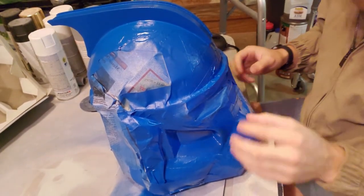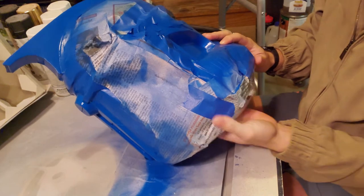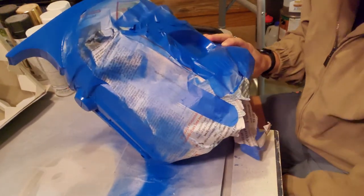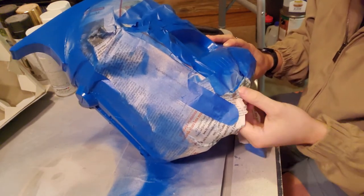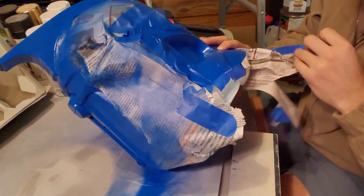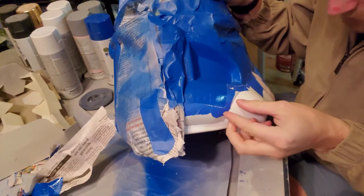You want to be kind of careful peeling stuff off, because the paint will actually stick to the tape sometimes, so you just want to be pretty gentle when you're peeling stuff off. I'm a little scared about this part. Oh, here we go. This is the first line. So let's see what we're looking at.